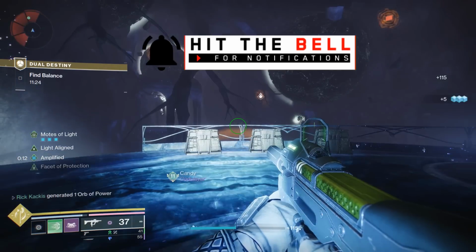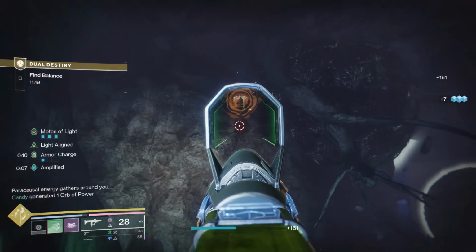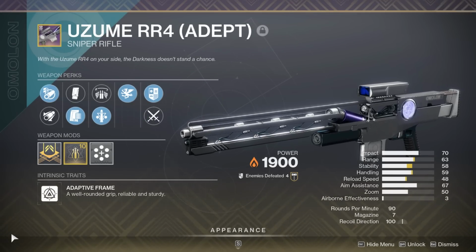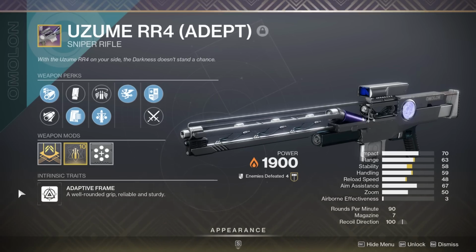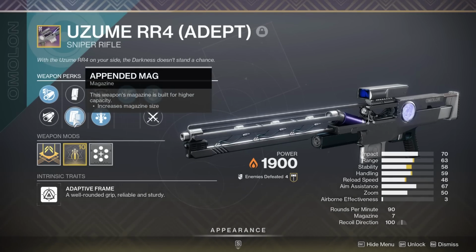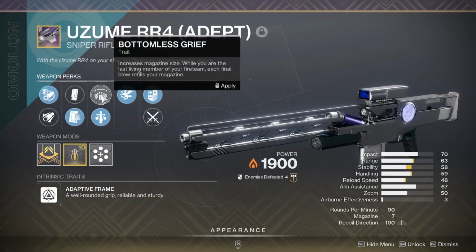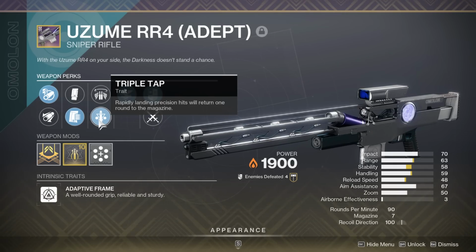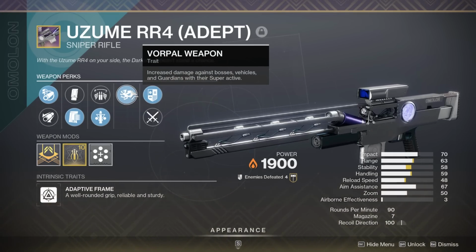Now, moving on from there, we have some randomly rolled legendary solar sniper rifles. First of all, it's the Uzume RR4. Now, I have a very old version, and that actually has Triple Tap, which obviously every 3 precision shots you get 1 back, combined with Vorpal Weapon for a damage increase. This is actually dropping from the Nightfalls this week, so you have a couple more days to get your own Uzume RR4. On top of that, the new versions can actually get 4th Times as well as Precision Instrument if you don't want Vorpal Weapon, although they can also get Vorpal Weapon.